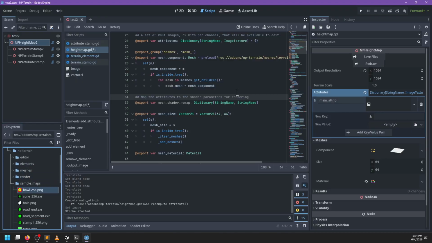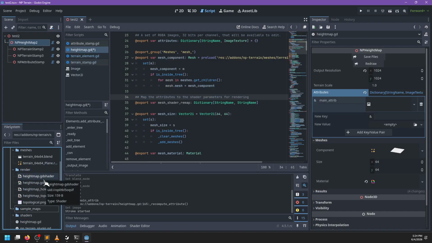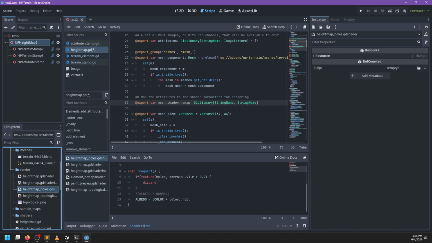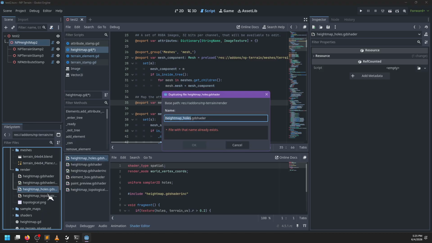And what we can do is, if we go to materials here, I think eventually I want this to be like a main, what am I trying to say? Eventually this will be what I want. We'll have the ability to more flexibly remap things. Because right now what I'm going to do is I'm going to have an attribute debug. And that's just going to do basically the height map hole, but we're going to duplicate it, and we're going to call this height map colorize.